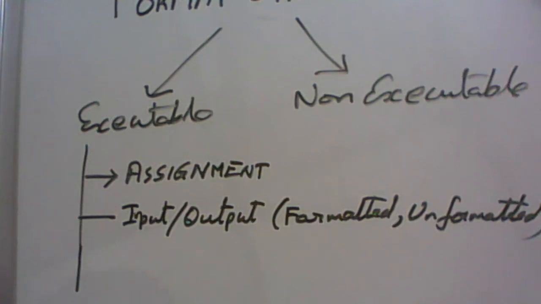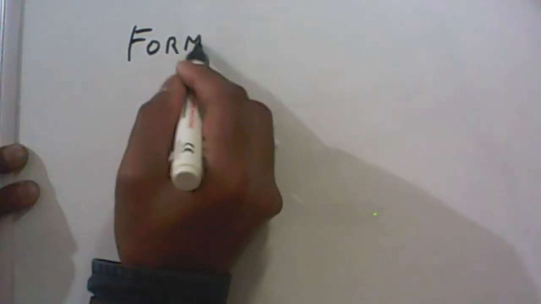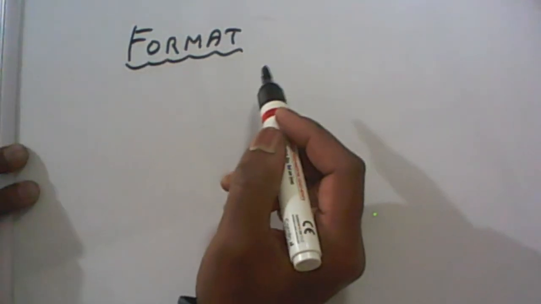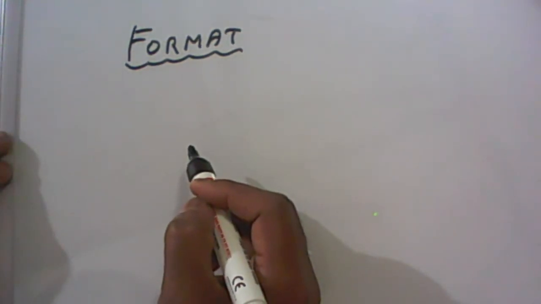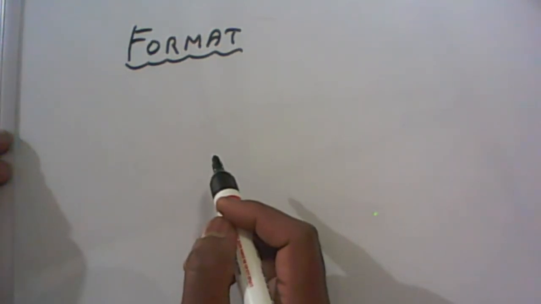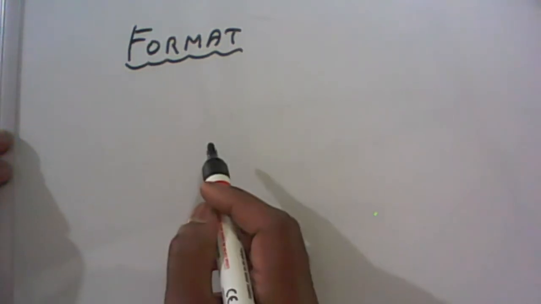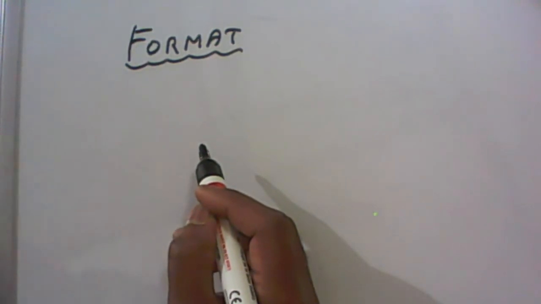Let's go ahead. We'll be discussing the format statements. This is important. What we call format statements in Fortran. Basically, if you want to write a program in Fortran, suppose somebody was asking me how to write a program to add two numbers. What we need to do is input the two numbers, add the two numbers, then output the result. So you'll need input and output statements.